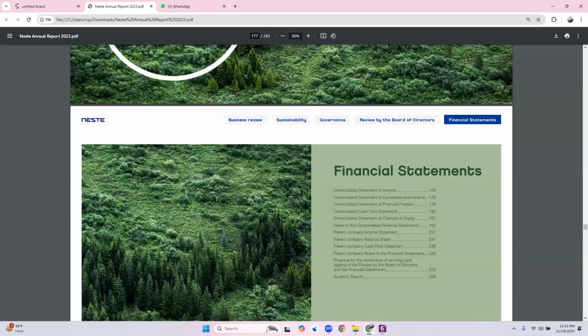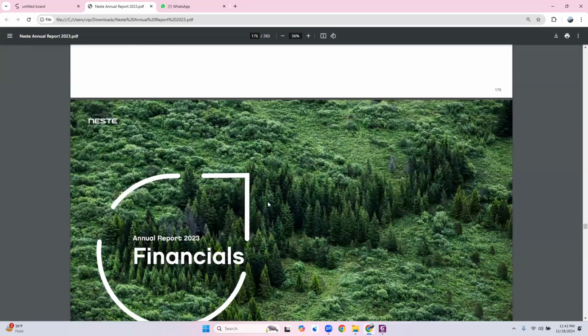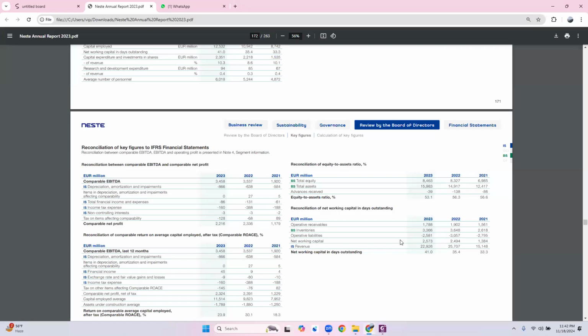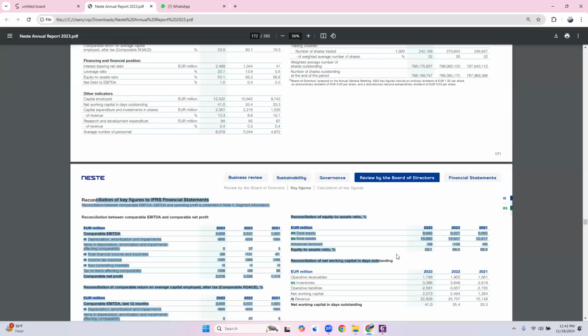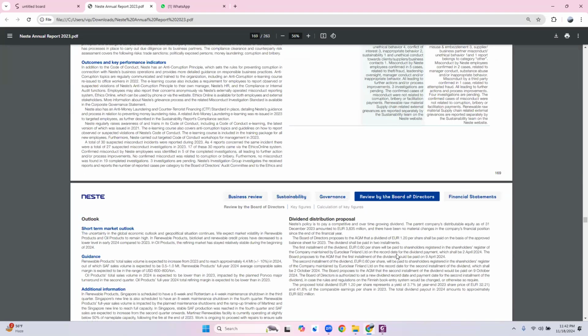But what about this information that is also given to the users with the financial statements? Any user, just like me, checking the financial statements of Nestle, I'm not just checking the financial statements, right? I would also be reading the other information that is given with the financial statements. This is something that is not required by IASs and IFRSs. The management of the company has decided upon themselves that they will also write all of these things down and give this to the users as well, in addition to the financial statements.